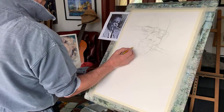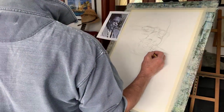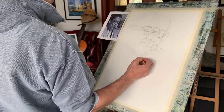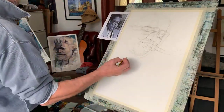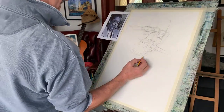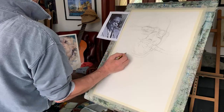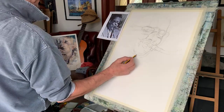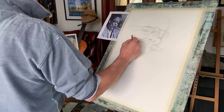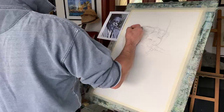Okay, and then the other side of the chin is there, because it's squashing down on his chest. It's pushing the chin out. So you need that distance there, that from there and that from here. You can see, you just want that. So all this is in shadow, which is going to be covered up really.